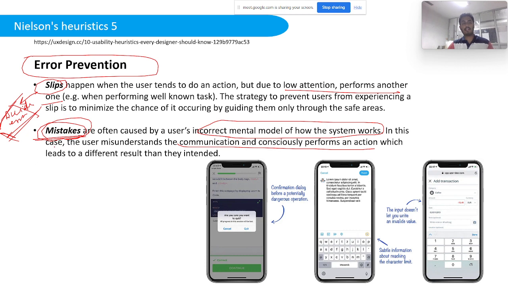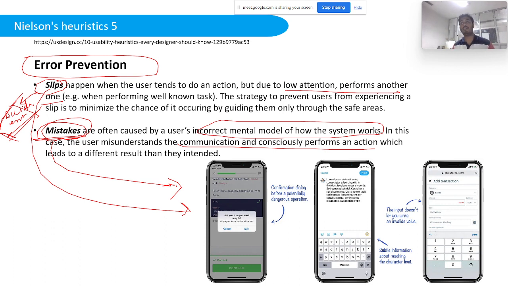Now you need to tackle both while designing interfaces. How? First of all, you should design the system in such a way that errors are minimized, that is one. And also you should design the system so that errors are preventable. That means the system should inform the user about the error state.